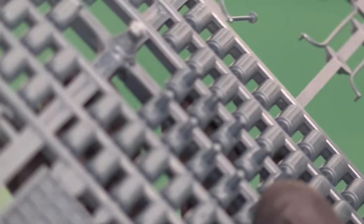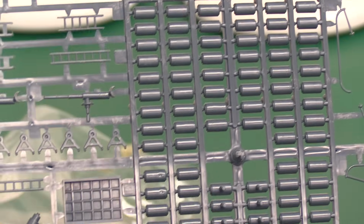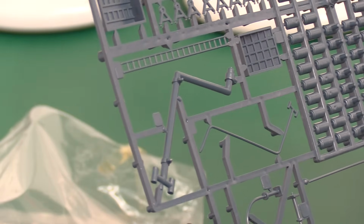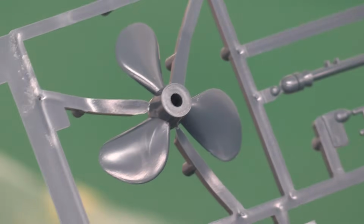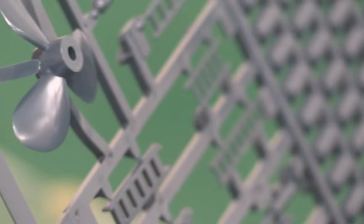And we've got all of your depth charges, and there are many, many depth charges here. Look at them all. It goes on forever. It's got to be about 80 there, I reckon. And you see on the other side of the prop screw again. That's quite nice. Yeah, I like that.